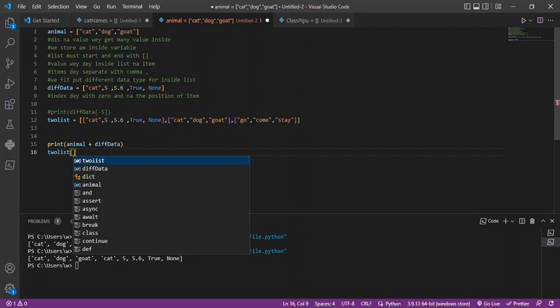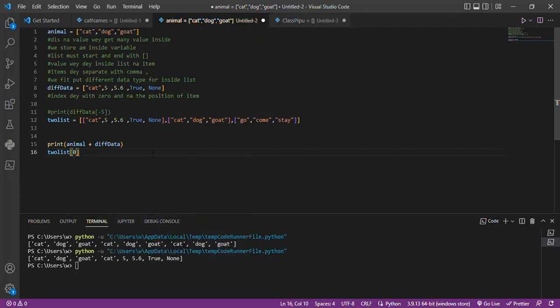If you make it go inside the first list, it means that is 0. If you call 0, you bring out this first list, which is cat, 5. Okay, we'll first bring out this print list first.